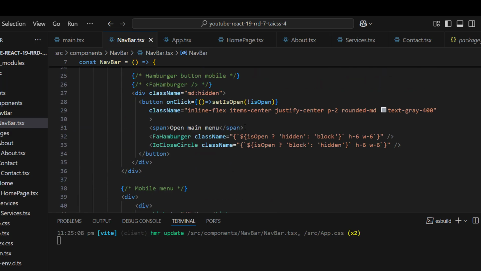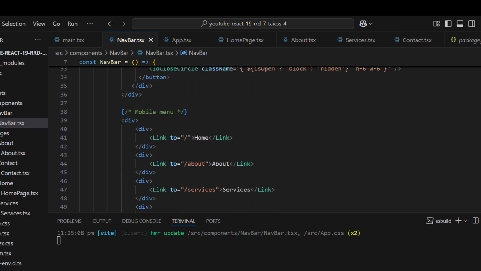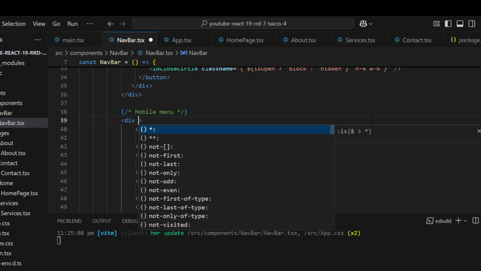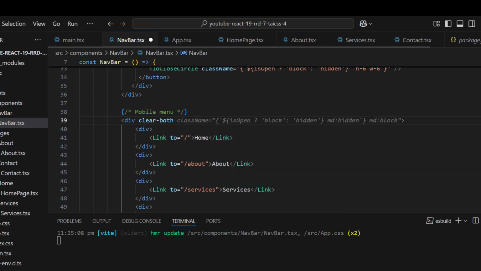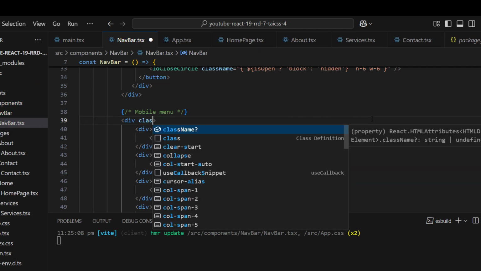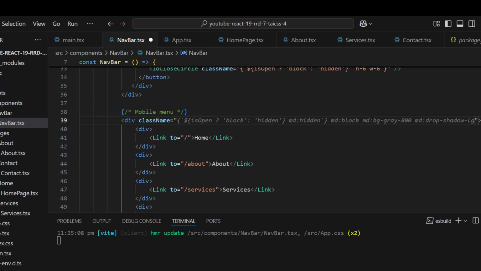Okay, so give some style. So class name, it will go conditionally: isOpen, block, hidden, md hidden.